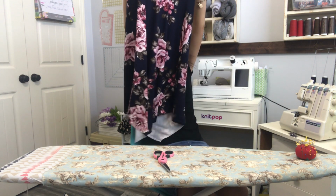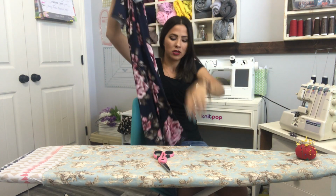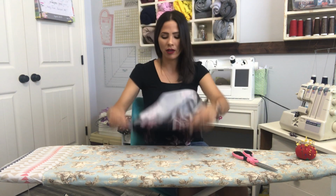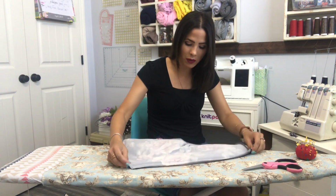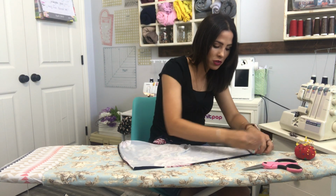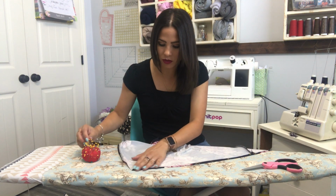But now we got our dresses done. All we need to do is hem. So you know how to hem the sleeves. I'm just gonna show you how I'm going to hem my dress. I'm going to refold where I already did that folding mark. See how easy it is now, because I already had it done. It just folds by itself because I did that memory hem. So I'm gonna refold right here.